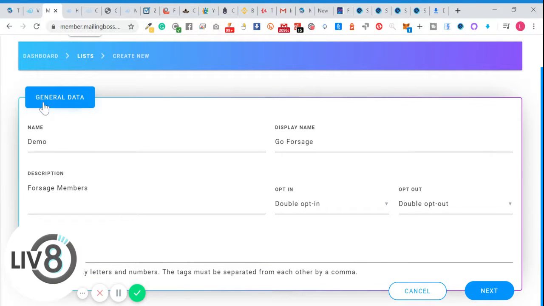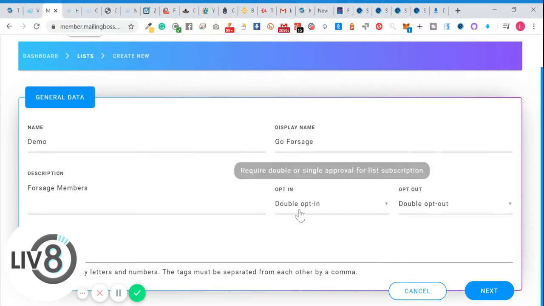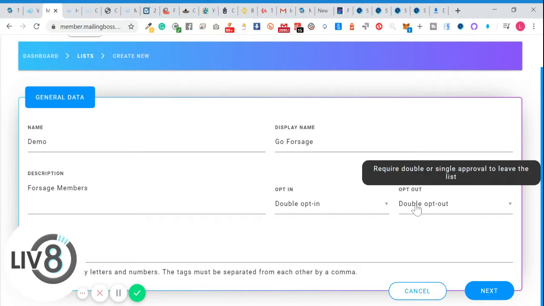So after you do, there's your general data, which is the name, the display name, description, and the opt-in and opt-out. Now I'll go over the opt-in and opt-out really briefly. I keep it on double opt-in just for protection, you know, there's a lot of spam and a lot of scams that happen online. So a lot of these email providers don't allow you to just do single opt-in, which is them going through your lead and you send them information, right? A lot of these email systems want the people to confirm that they want you to send them information. So keep it at double opt-in. It's really easy. And then once they subscribe, you can start sending them information.